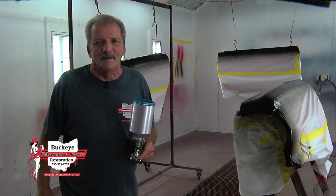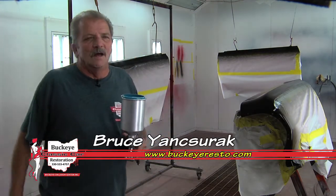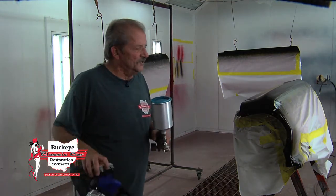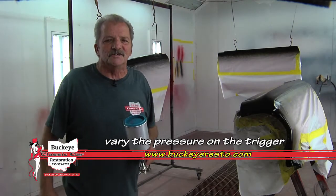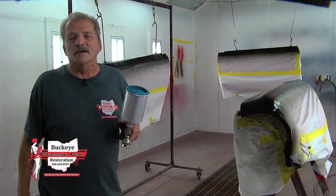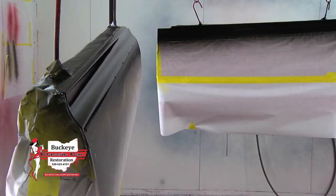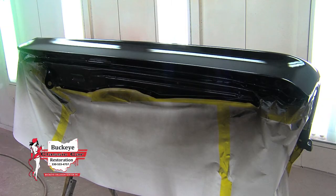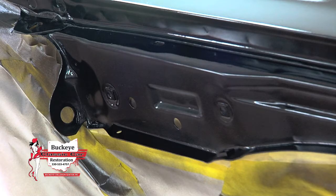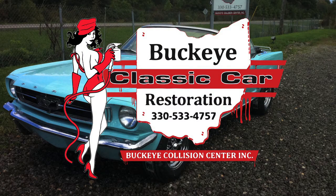I usually throttle my trigger a little bit — I do not give full trigger. When working with the first coat, mainly because you've got a lot of nooks and crannies in particular areas, it just makes it a little easier. So instead of pulling a complete trigger as though you were clear coating or putting color on exterior sheet metal, in particular areas like your jams, I'll try and throttle the trigger a little bit — it just seems to work out better. Thank you for tuning in with this week's edition of Cruisin' with the Buckeye Guys. Mr. Bruce is awesome — he did all this great work on this custom paint job for his '65 Chevelle. Give us a call at 330-533-4757.